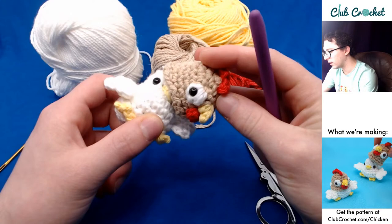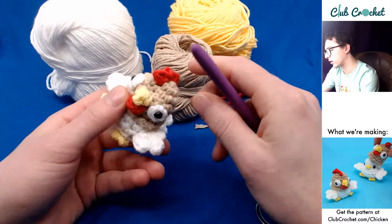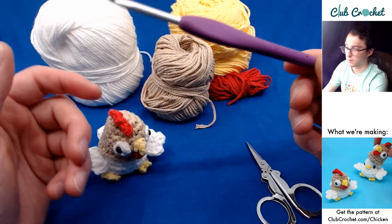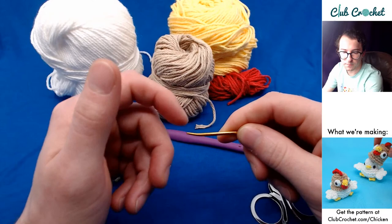You'll need safety bead eyes. I'm using size 6mm safety bead eyes, and you'll need 4 of them for this pattern because we need 2 for the outside and 2 for the inside. Because I'm using all worsted weight yarn, I'm using a size G 4mm crochet hook. You'll need a darning needle. I like using a crimped end darning needle like this. It helps sew in the ends.